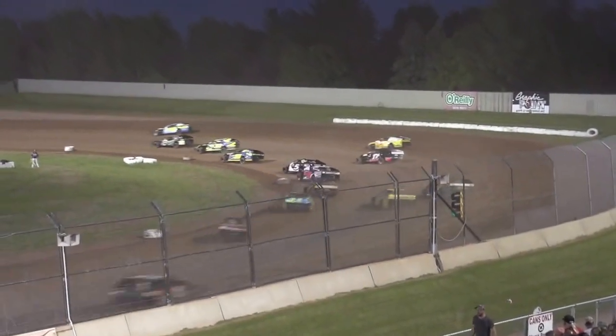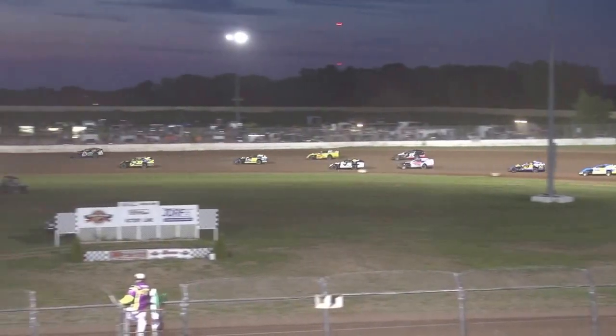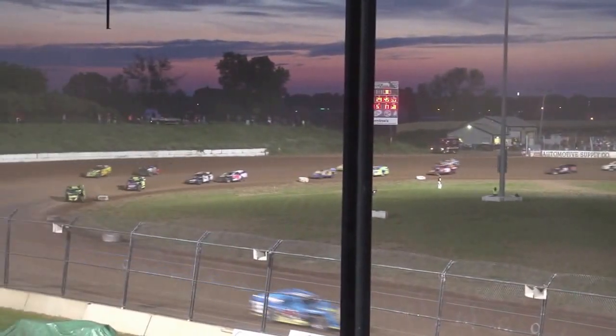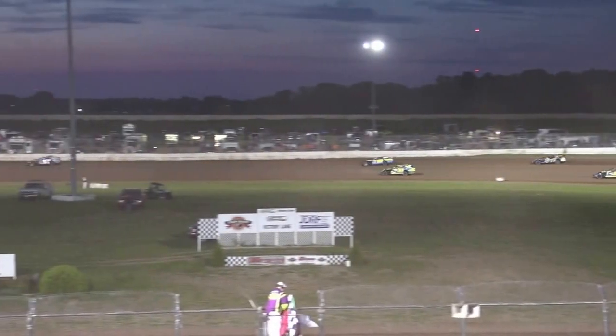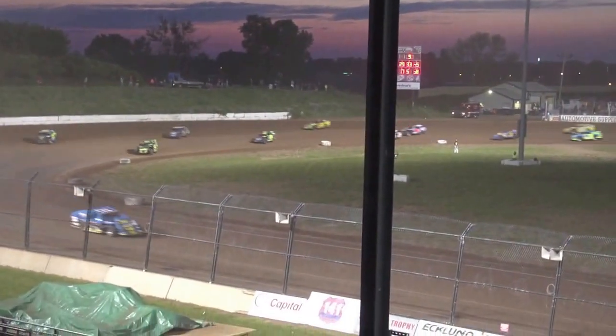Bischofberger still in charge of this one. Mueller in the runner-up spot. Chris Angle's up to third. Dan Radel still fighting there with Tim Robbins for the number four position. Jeremy Christian's on the move, the 99X car up to sixth. And they're about three or four wide from there on back. Spaulding, Munster, Yari, and Klenz. We're halfway this time.